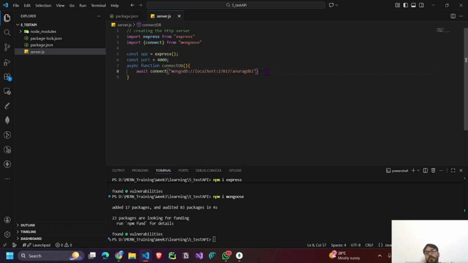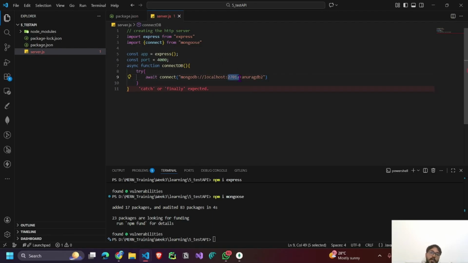protocol is used, and whenever our server is dealing with our database server, then it has to go through a different protocol which is dependent on the database. Okay, and also to handle some issues we use a try catch block. For example, this URL or this port number is the port number on which our MongoDB is running. And this is our database.